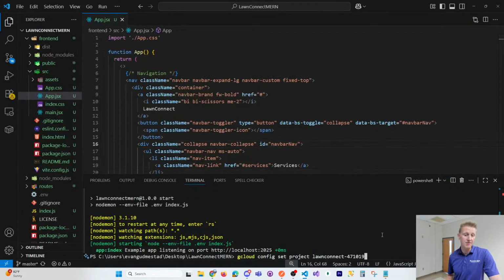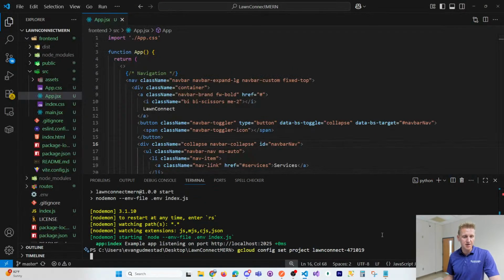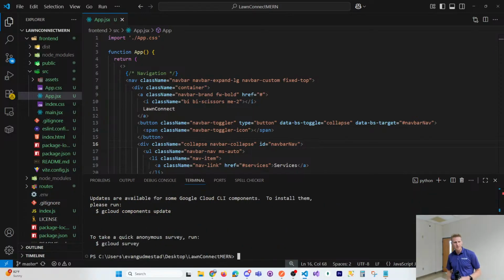Now, I haven't run gcloud commands in a while, and it's probably going to tell me that updates are available for gcloud components. So I might need to update my gcloud to the latest SDK.